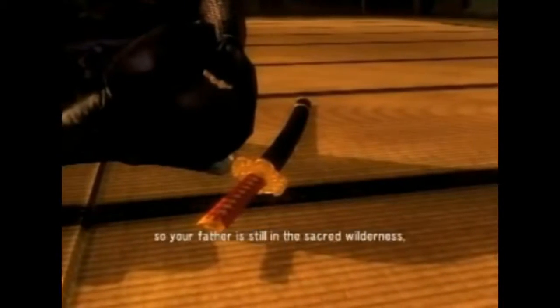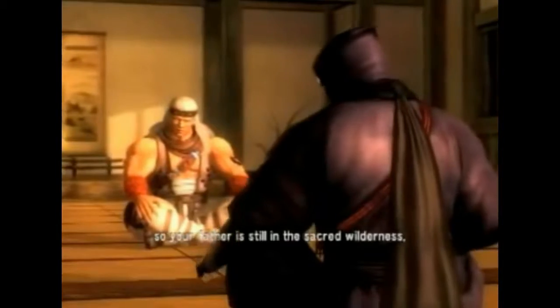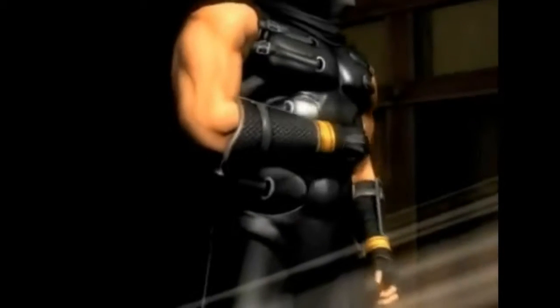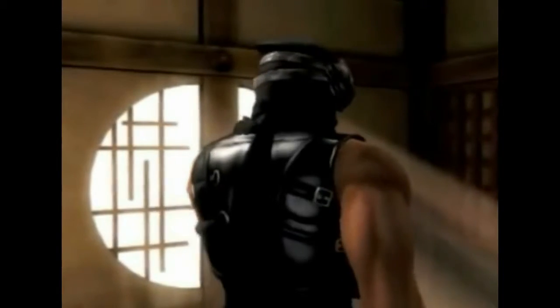We also heard in interviews that Ninja Gaiden takes place approximately 2 years before Dead or Alive, on top of which Ayane is stated to be 14 years old in Ninja Gaiden. Also, in the same interview, Ryu is said to be 20 and not 21. This might have just been a mistake, or perhaps the Dead or Alive games take place between June and August, whereas the first Ninja Gaiden is at the beginning of the year.